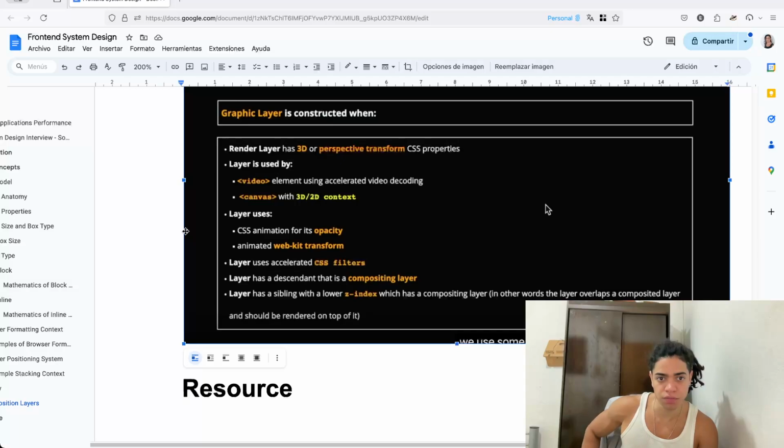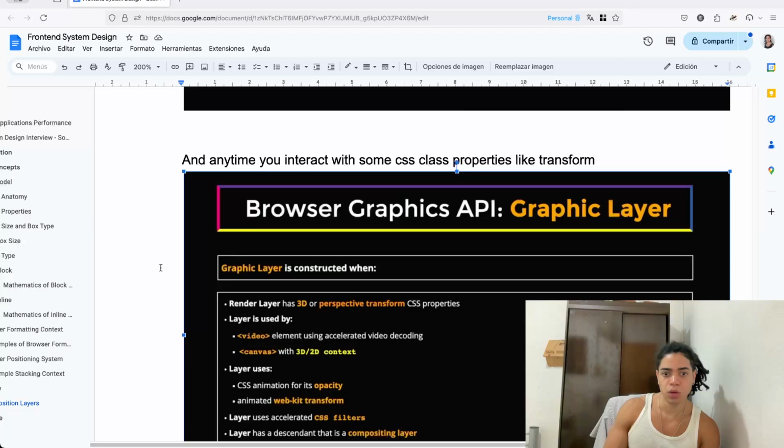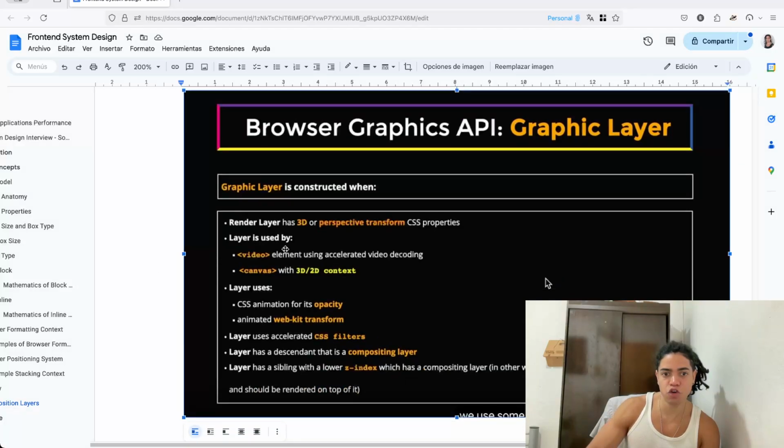A layer is used by video and canvas. The render layer has a 3D or perspective transform CSS property. The layer uses a filter CSS, has a descendant that is a composite layer. The layer has a sibling with a lower z-index. So the thing here is that layers are used by video and canvas.